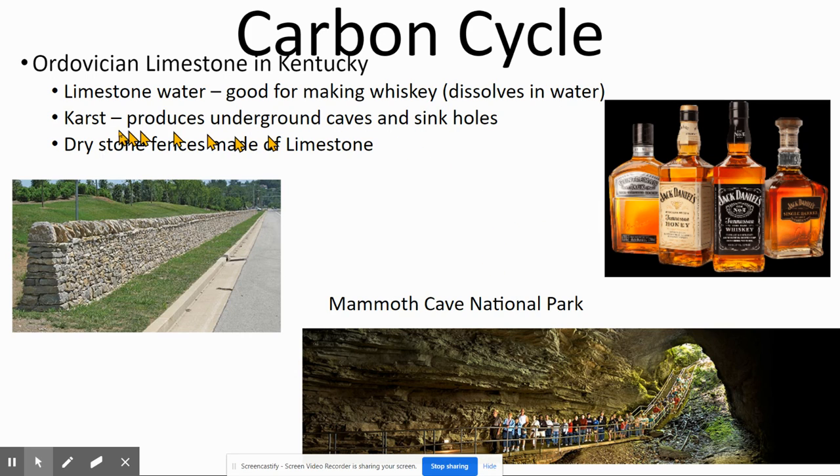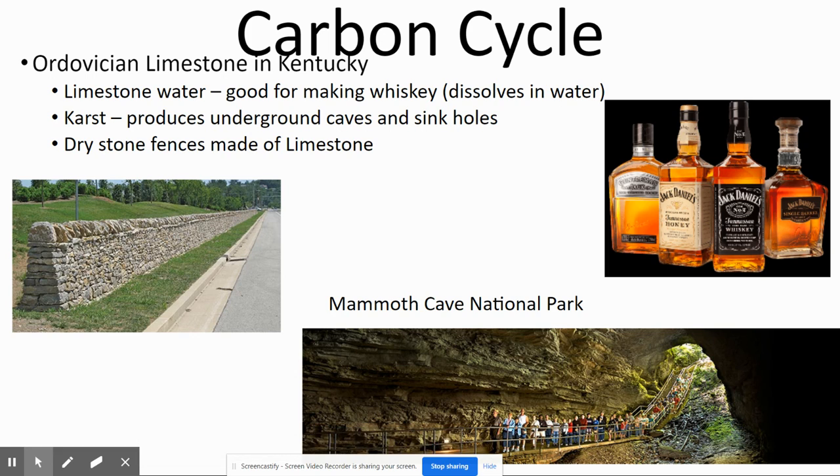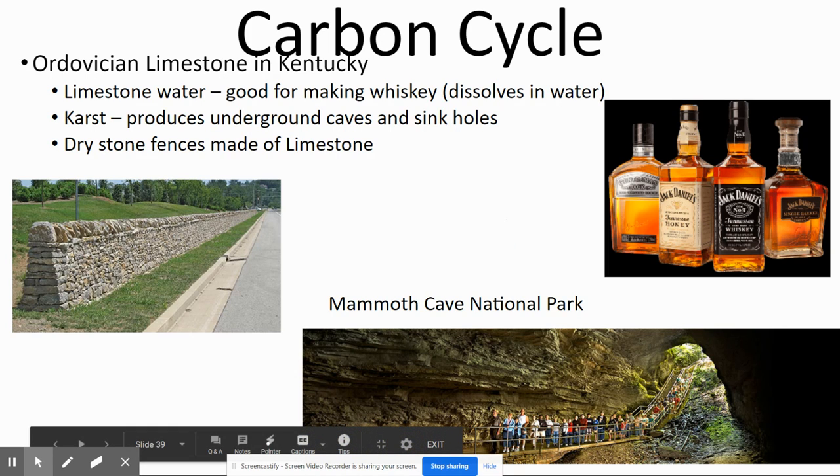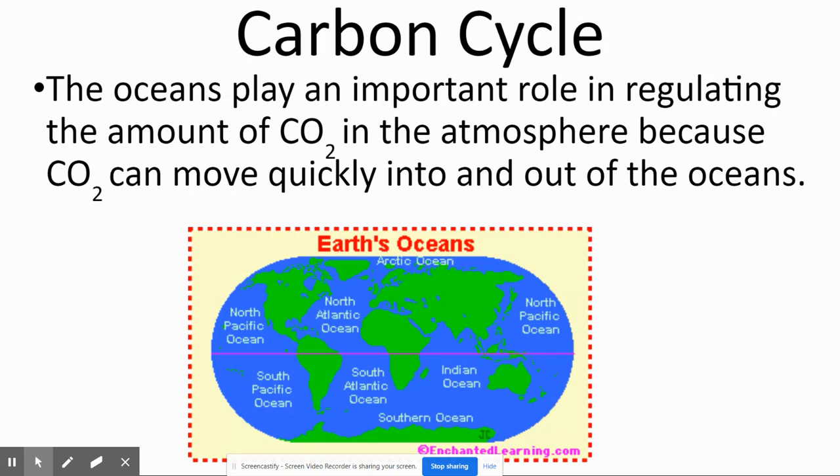because we polluted it. But this is also a karst landscape, which means it produces underground caves because limestone dissolves in water. Mammoth Cave is an example of that. The limestone gets washed away, and what's left here is sandstone. Sandstone does not dissolve. And not that long ago the Corvette Museum had a big sinkhole, right? Some of the cars fell in the sinkhole. Anyways, that's all limestone. The limestone is made up of dead shells, basically, and algae.